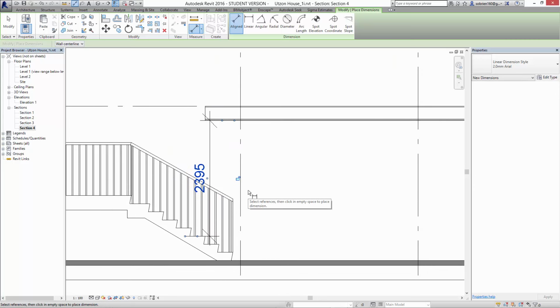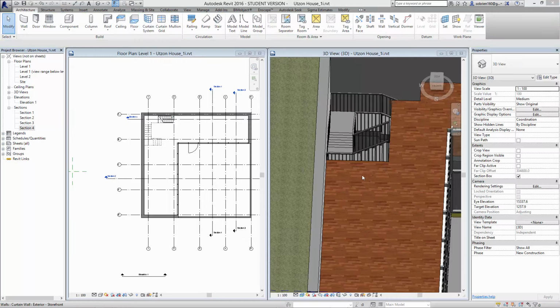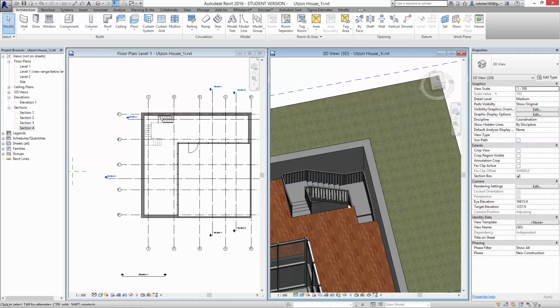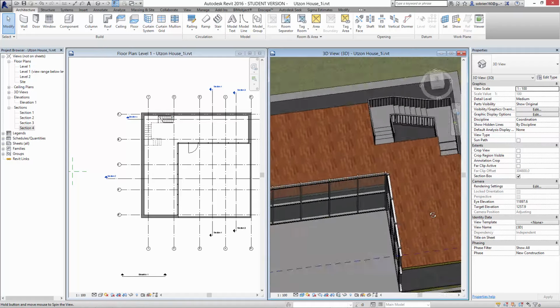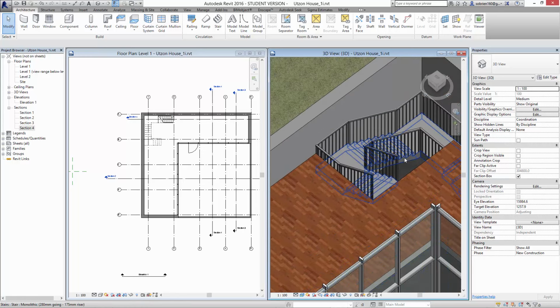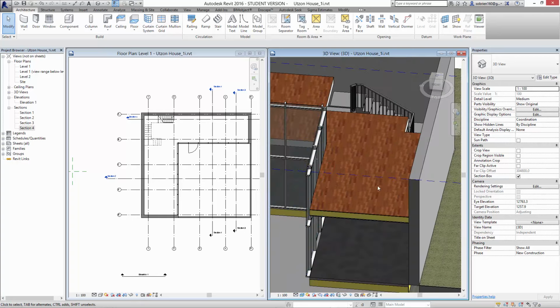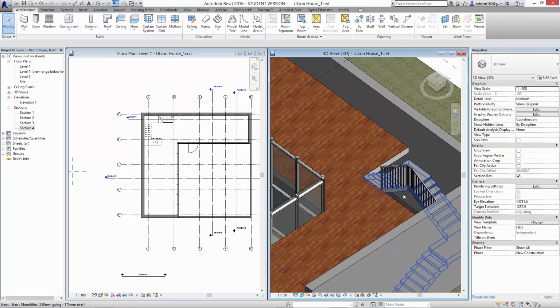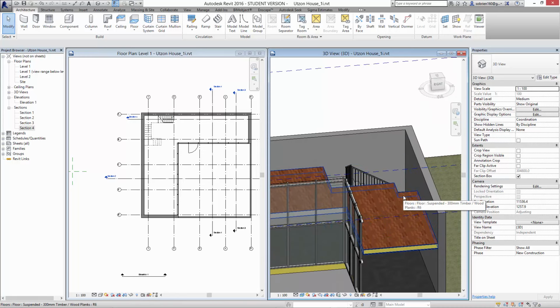Just zoom. Now I've got a stairs over here, and we've got an opening for the stairs, and we've got some handrails. But usually in a domestic situation, first of all, you don't need a handrail on the inside face of the stairs, because you only need a handrail on one side. So I can select this handrail and delete it. Makes it a little bit more clear. But I might want to draw a handrail around the upper level of the opening. Otherwise, it's going to be a little bit dangerous when Junior goes out to play.